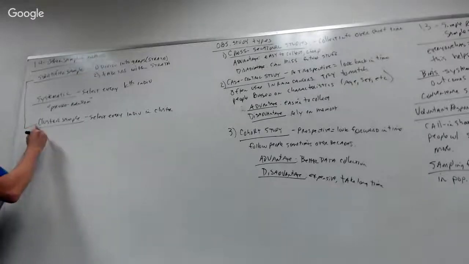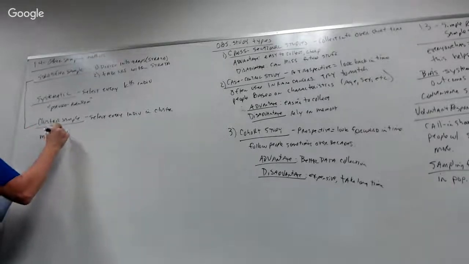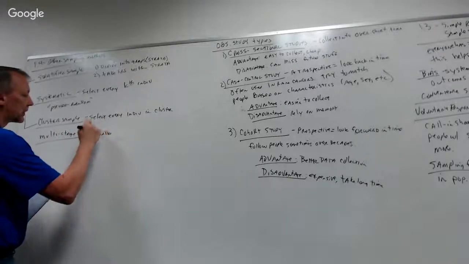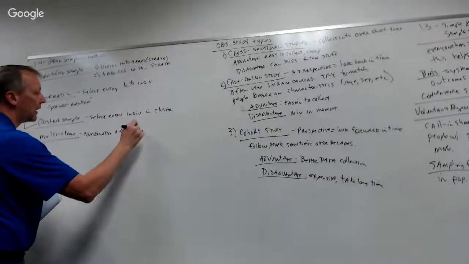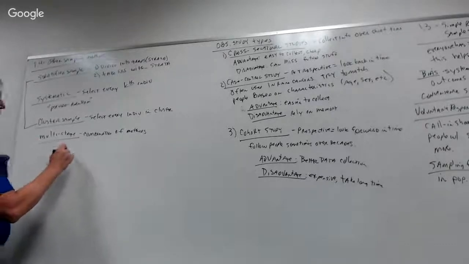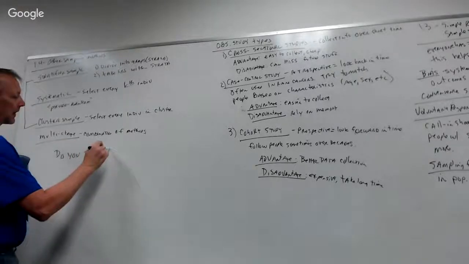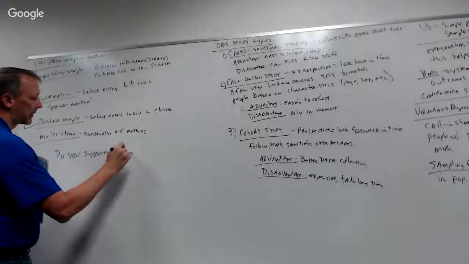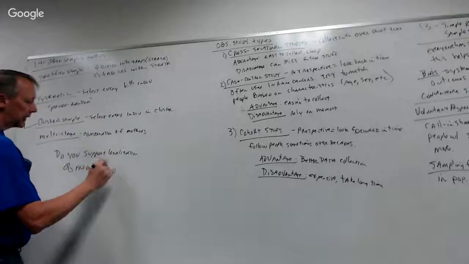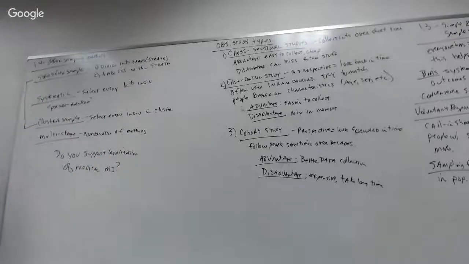We'll do multistage sampling, which is a combination of methods. Okay, so what I'd like to do is ask a good controversial question. Here's what we'll do. This is going to be on the ballot this fall: Do you support legalization of medical marijuana? That's actually going to be on the ballot this fall.